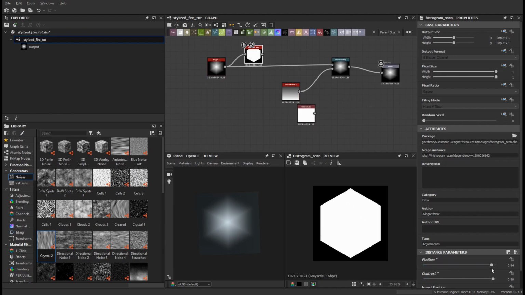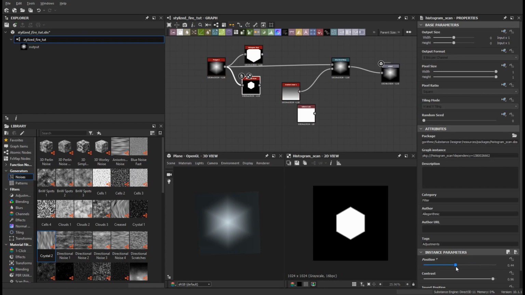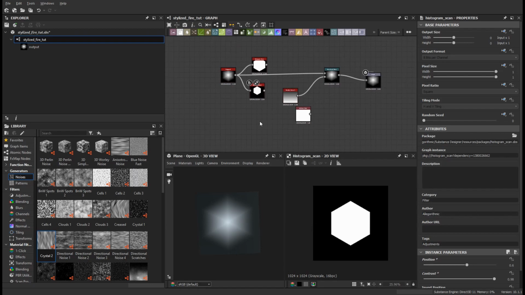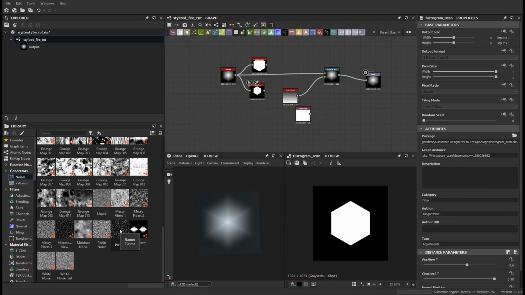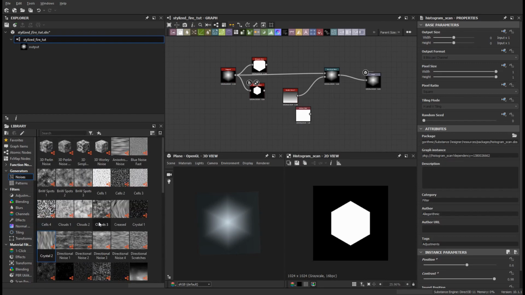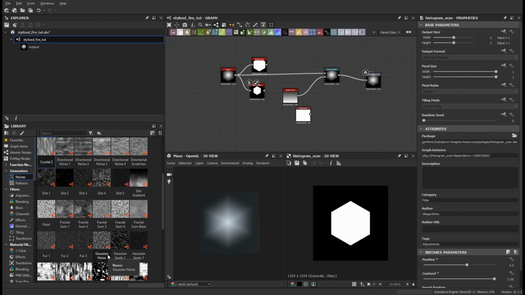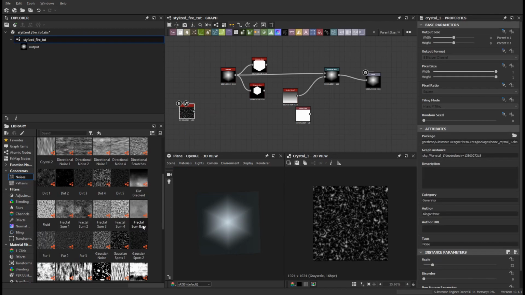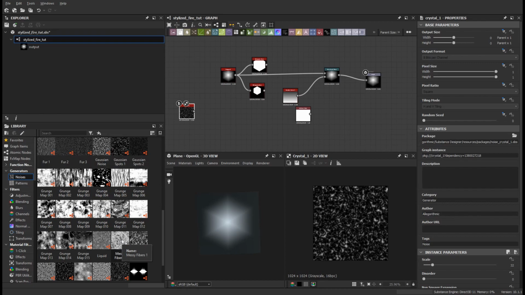I'm using a polygon node as a start because it gives a good gradient. I can then sample that gradient with a histogram scan. If you don't know what that is, histogram scan allows you to remove all the unnecessary bits and basically just sample towards a certain value. So I'm going to use a big shape and then a smaller one inside of it to create the inner fire and then the outer layer. Histogram scan and polygon are the perfect tools for this job.